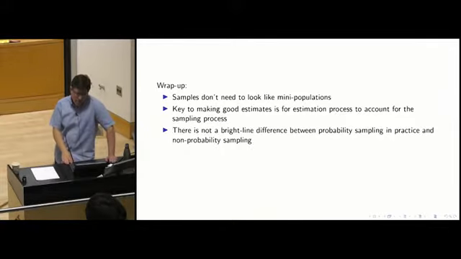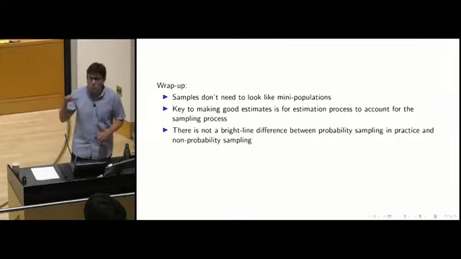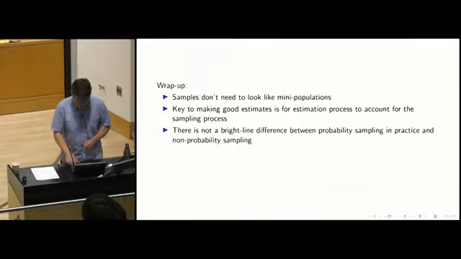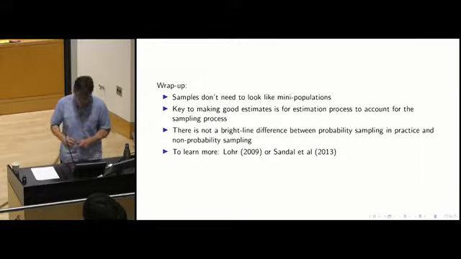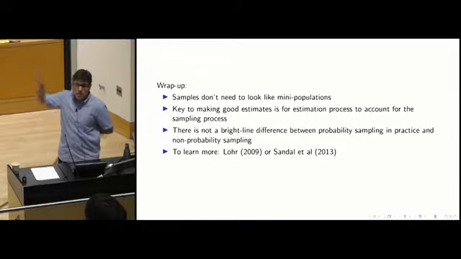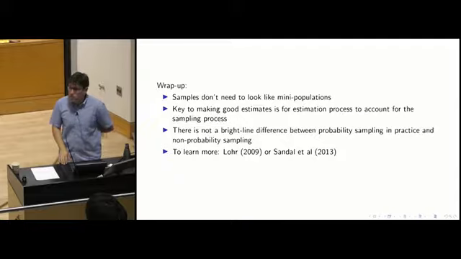There's not a bright line difference between probability sampling in practice and non-probability sampling. And to learn more, these are two books about sampling that I would recommend. The Lohr book, I think, is a little bit less technical. The Särndal book is a little bit more technical, and I think both are really good.